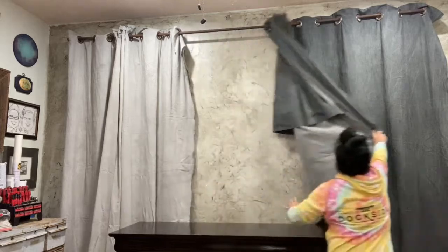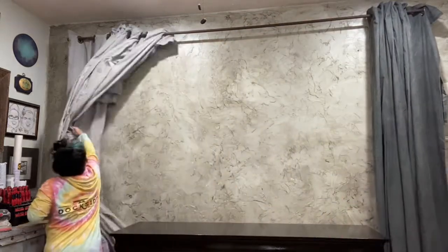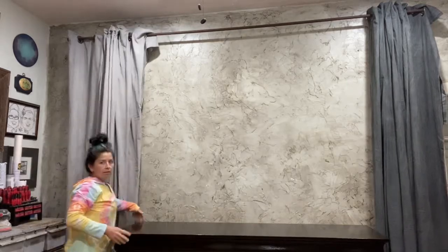Or I can just bring them all the way over and use my original wall. So I'm pretty happy with that.